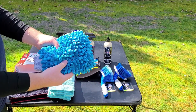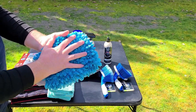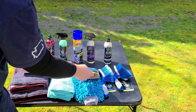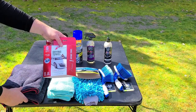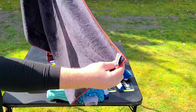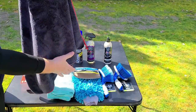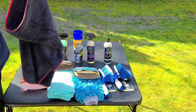For the wheels we're going to use Jay Leno's wheel cleaner, which has an active iron remover to remove embedded contaminants. To top off the tires we'll use the tire and trim care from Jay Leno's Garage. For wash media, you want a microfiber wash mitt — this is a Chanel microfiber wash mitt with long fingers to trap embedded dirt. Then to dry we're going to use the Platinum Series drying towel, which is a pretty good size.